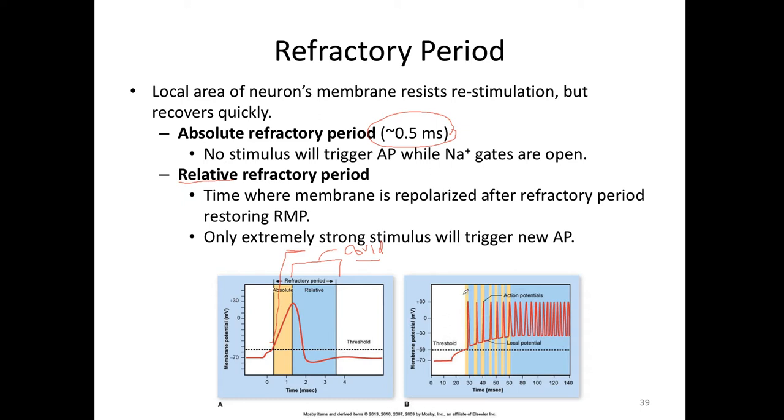What this also means is that because we have an absolute and a relative refractory period for each spike, there is a maximum number of spikes that can be on an axon at any given time before they start to run into each other. So what you see here is these increasing local potentials rise and rise and rise, and then they level off because in this part of this particular graph, the maximum number of depolarizations per unit time has been achieved. So this area is maxed out, can't carry any action potentials at a higher rate than it already is.